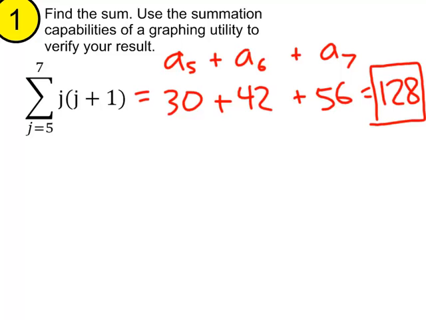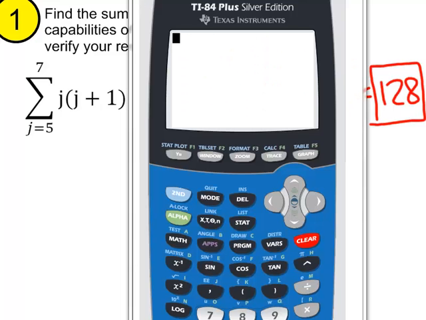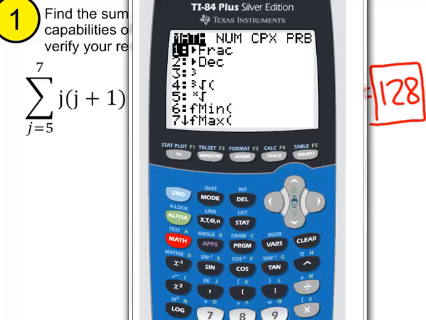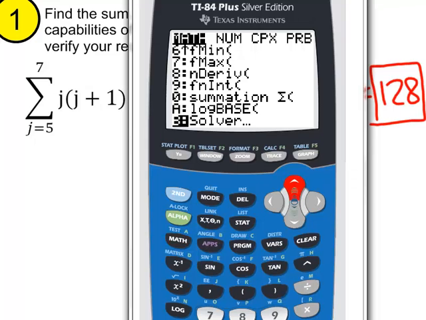So as far as using the graphing utility to verify our result, let's bring the calculator up here. And this is something that only works on the TI-84s, not the TI-83s. There are some programs on the internet that can kind of make it work for the TI-83s, and you can certainly ask me about that if you'd like some help with that. But on a TI-84, go to the Math menu, and if you just remember that it's option 0, you can certainly press 0. If you really want to see it, I'll press the up arrow button, and we see that option 0 is summation. So you could hit enter at this point, or just type in 0.